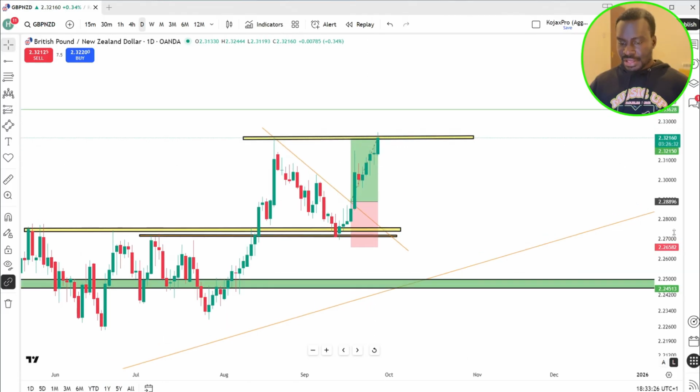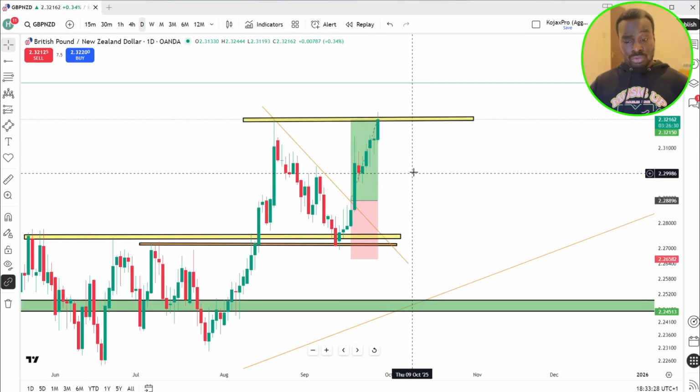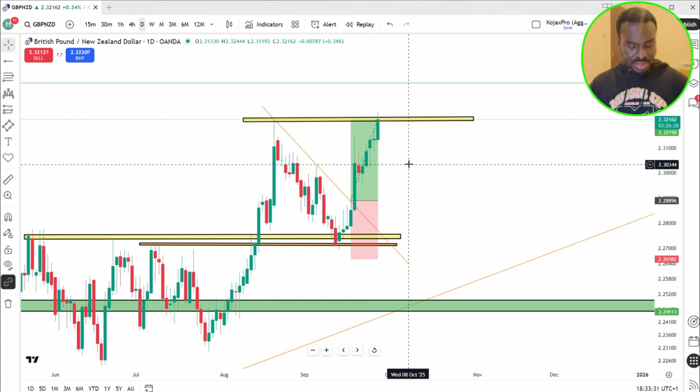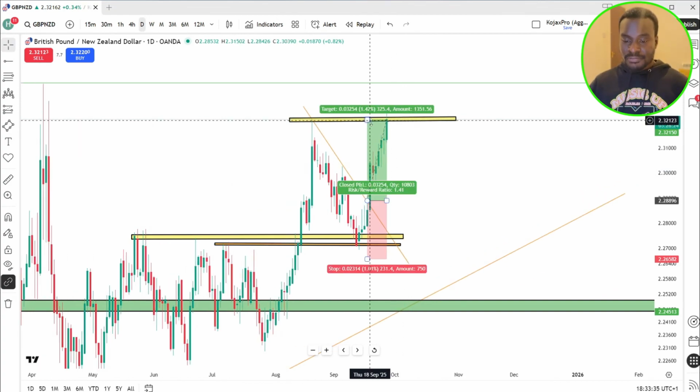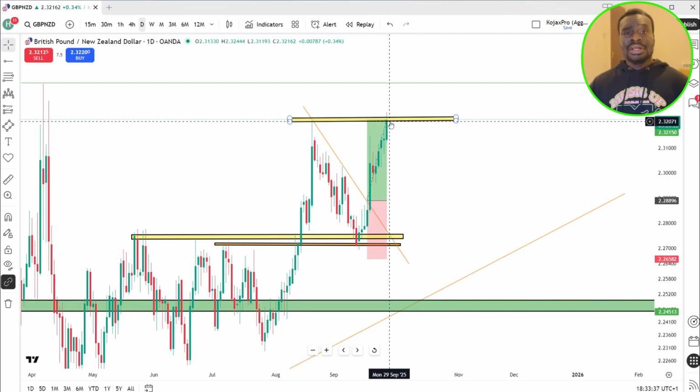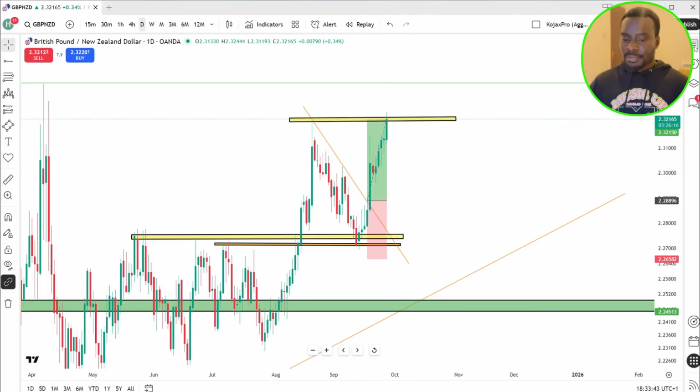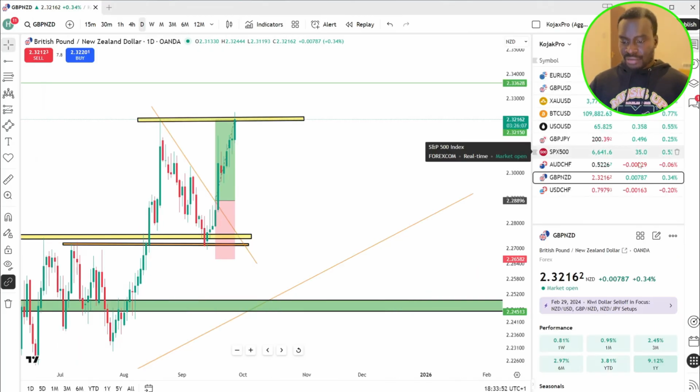So if the bullish momentum continues for GBPNZD, I'll be ready to take more trades to the upside, but be very careful with this level, guys. Like I told you, the 100% retracement is not something you want to play with. Be careful with this level. And that is GBPNZD. I'm actually very happy, and I'll go back and close out more positions on this trade and move my stop loss to break even after this video.